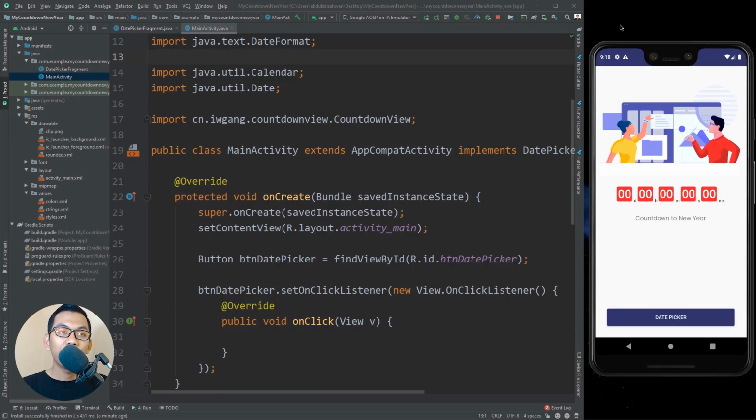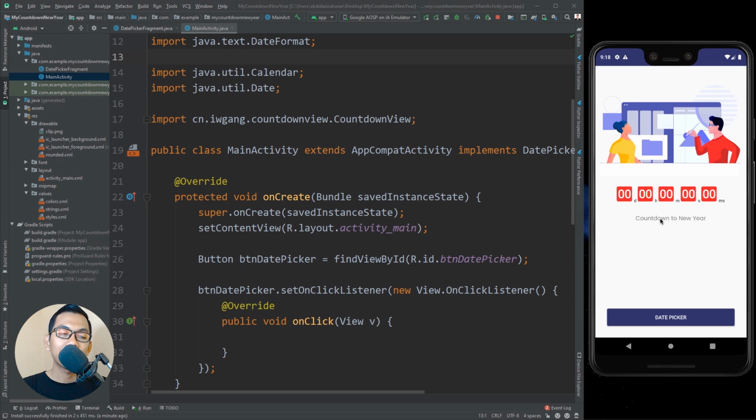So as we can see here, we have run our app. So we see this animation, which is a Lottie animation view, and below this animation we see the countdown view, and below that we see countdown to new year, and we don't see anything here because we haven't yet picked the date.